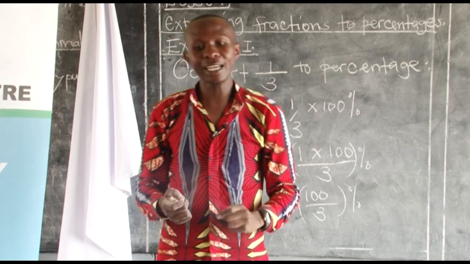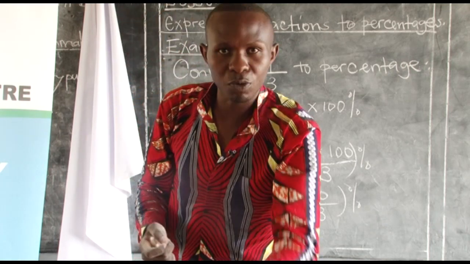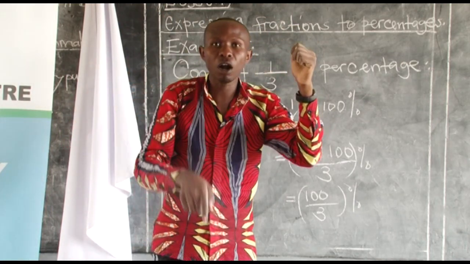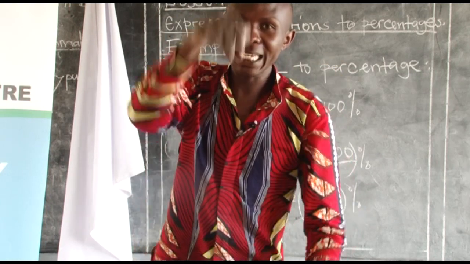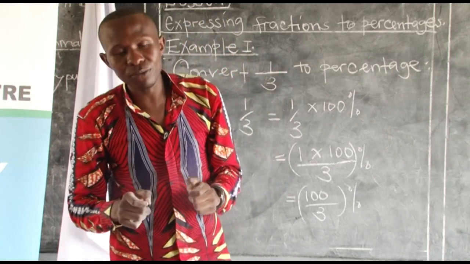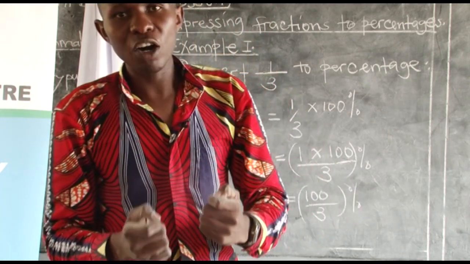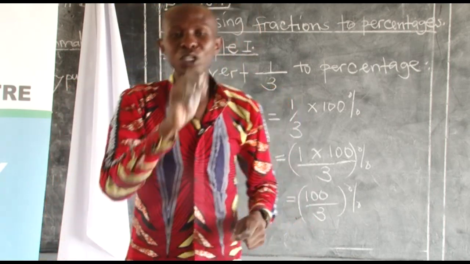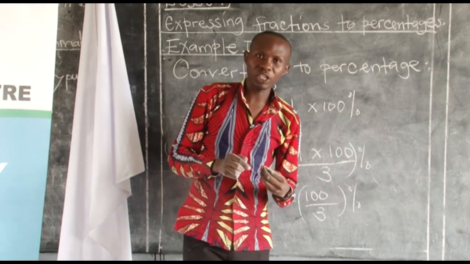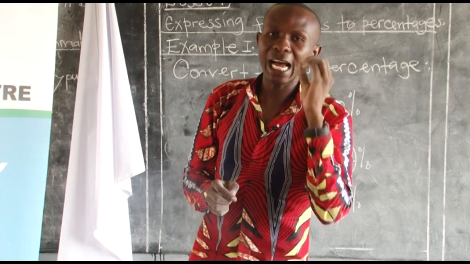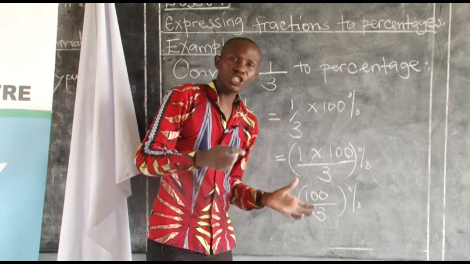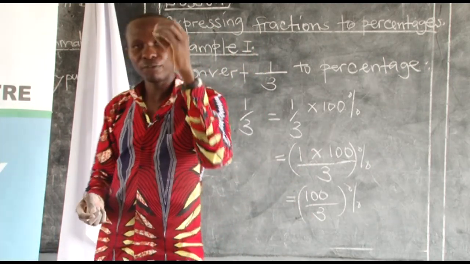This is a fraction where you find a person of 20 kilograms carrying a sack of 100 kilograms. That is what we call an improper fraction. But in a situation where you find a person of 100 kilograms carrying a sack of 10 kilograms, that is what we call a proper fraction. So, since this is our improper fraction, we are going to divide it until we come out with what we call a mixed fraction. Or we are going to convert this improper fraction into a mixed fraction.